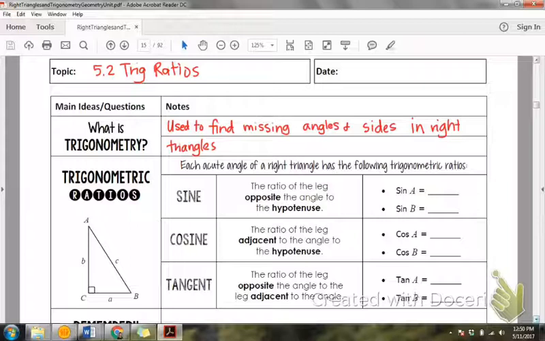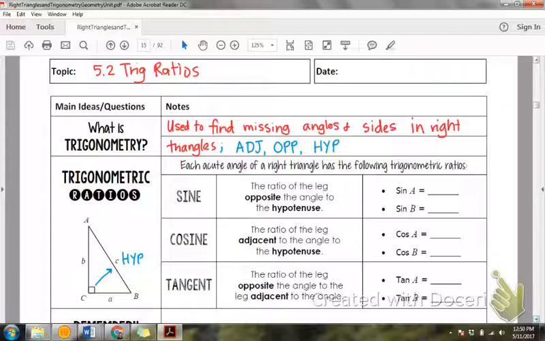Okay, when we're talking about our sides, we have an opposite side, an adjacent side, and a hypotenuse. That's it. So let's write that up here in the definition spot. You're going to have what's called an adjacent side. We're going to abbreviate ADJ. You're going to have an opposite side. And then you'll have the hypotenuse. Only one of those will never change. Which one do you think will never change? The hypotenuse. Why? Because it always stays across from the right angle. Excellent, Monica. It always stays across from the right angle. So if we're looking at this example here, this little drawing, which side is going to be the hypotenuse? C. C, right? C will always be the hypotenuse no matter what because it is across from the right angle. Now, B and A will change based on which angle we're talking about.